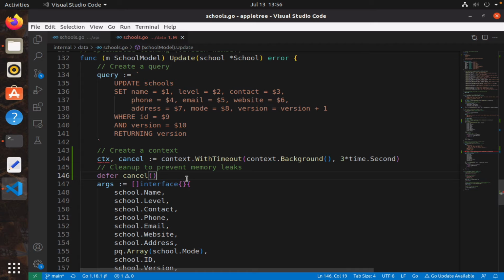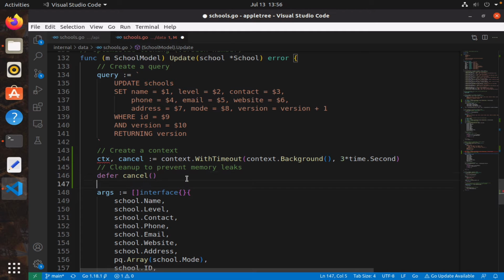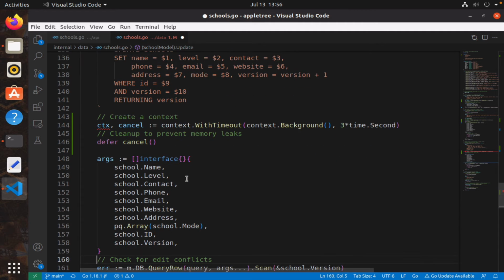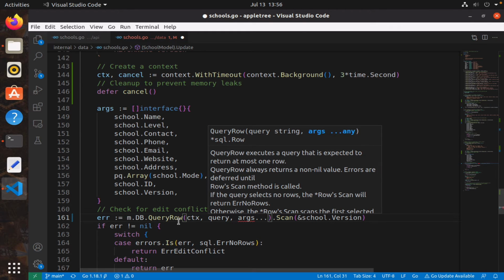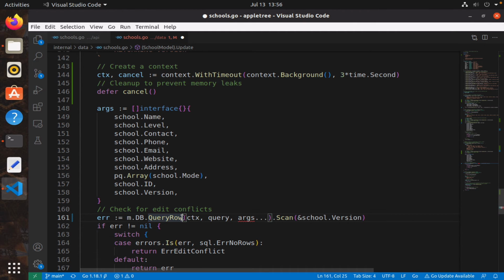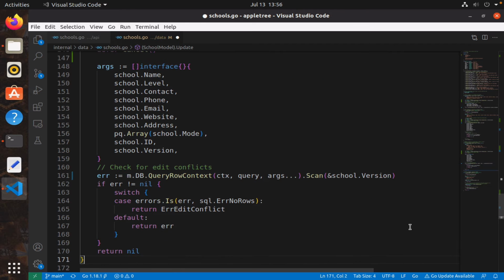So let's include our context. And of course, we will need to use query row context. Okay. Let's move on to delete.